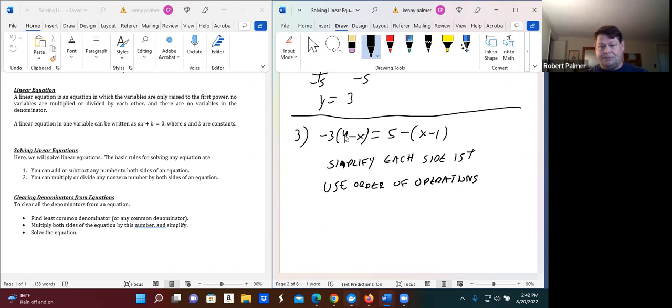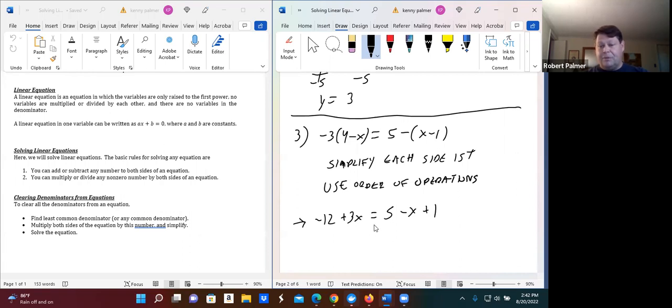Okay, so let's take a look at this one. Start with the parentheses. In this case, there's nothing I can do inside the parentheses, so I'll leave them as they are. Next, there are no exponential expressions. So next, I multiply in order from left to right. On the left side I want to distribute the -3. That becomes -12, and -3 times -x is plus 3x. Then on this side, I'm going to distribute the -1. So I have 5, and that becomes minus x, and then negative times -1 is plus 1.